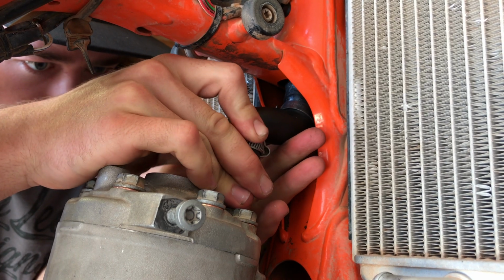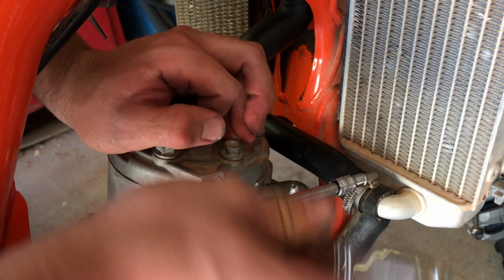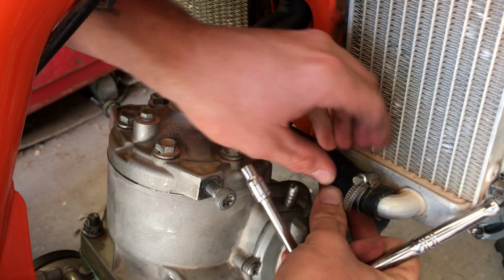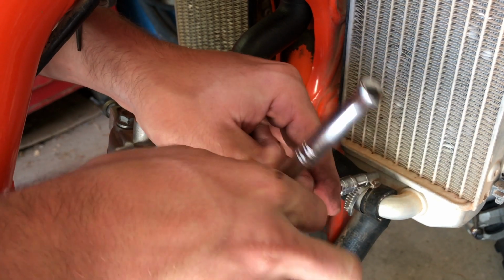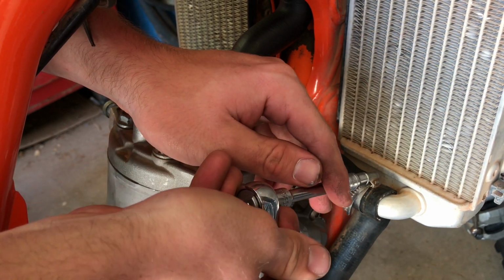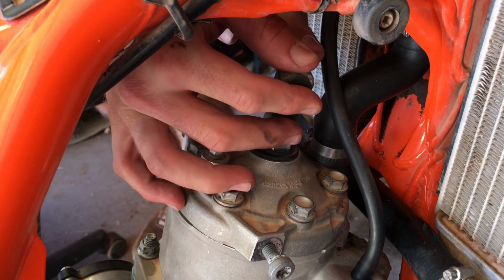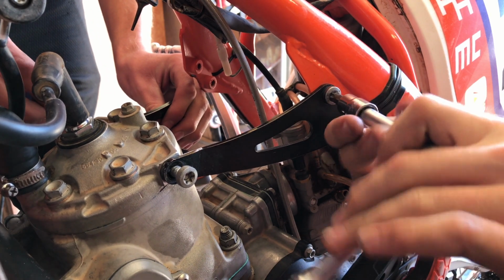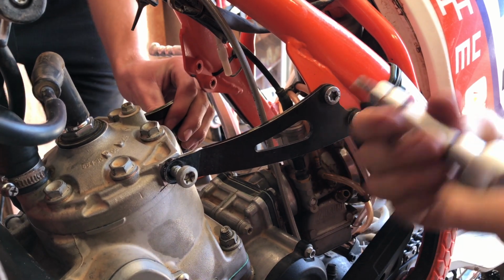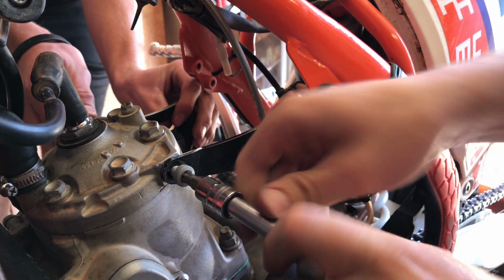Reinstall all the hoses you removed back to where they go, and tighten the clamps down. And just so I don't forget, as soon as they are all installed, I make sure to fill the radiator full of coolant again. And while I'm in that area, install the spark plug and engine braces. I use a medium strength Loctite on the engine brace bolts and torque them down to 35 Newton meters.